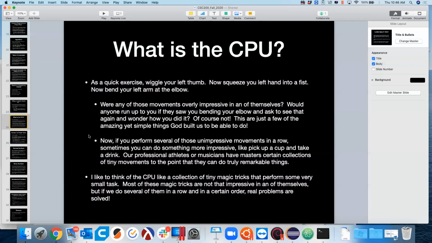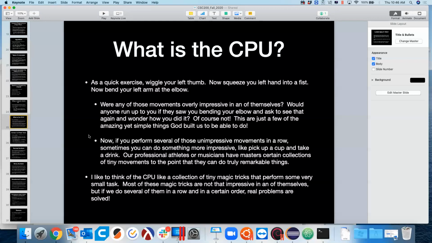We can't just have a CPU that is the size of a building, that has every magic trick that we might ever want in it, and we don't care about heat. We just put a lot of air conditioning units on there. We just don't care about electricity. We could technically create that monster, but you're not going to have people buying the latest MacBook Pro or the latest Dell laptop or HP, whatever, that has the building-sized CPU in it. It's not a practical solution. So we've had to make choices.